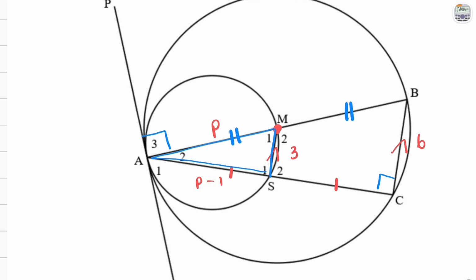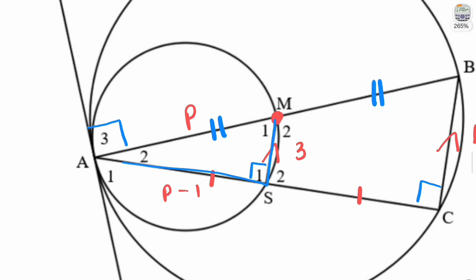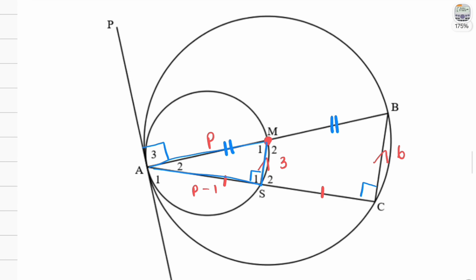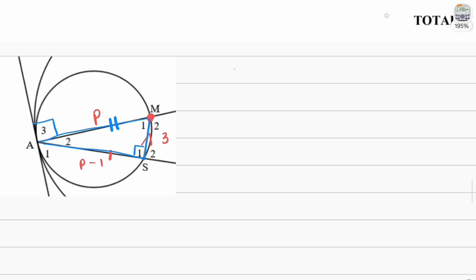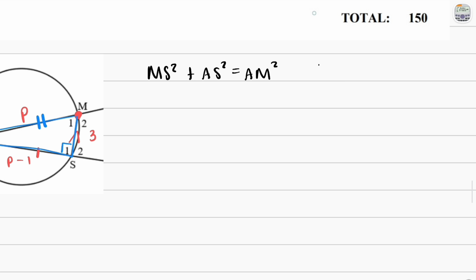And we know that this is a right angle triangle. I don't know when I erased that 90 degrees, but it is over there. So this is a right angle triangle, meaning we can just use Pythagoras on this. We're trying to find this and we can just say that this side squared plus this side squared is equal to that hypotenuse squared. So we can just go ahead and say that we have MS squared plus AS squared, and this would be equal to AM squared, seeing that it is the hypotenuse. And our reason for this is because of Pythagoras.